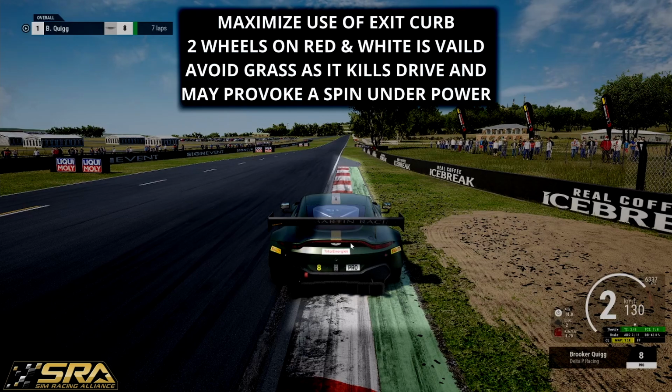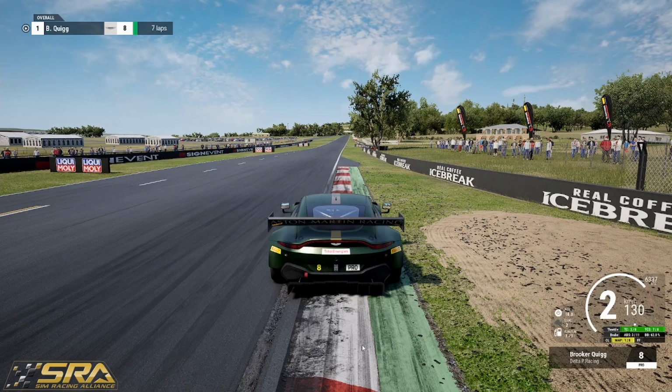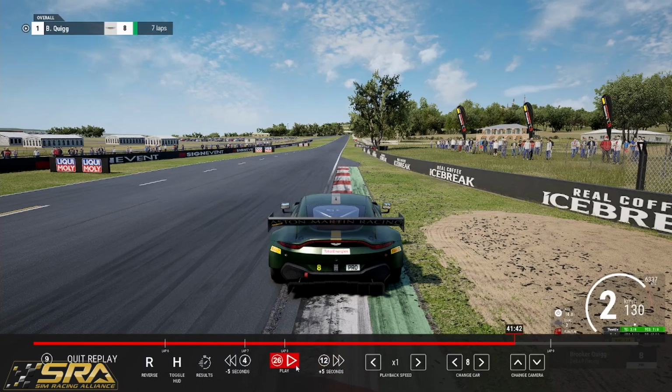Some cars don't handle this curb super well. You can see here where I'm almost straddling the curb. And in the Aston, that's acceptable. Some cars, it's not. So it's really going to be car dependent here. But you can run your right side wheels onto this curb, and you definitely should to maximize the amount of speed.